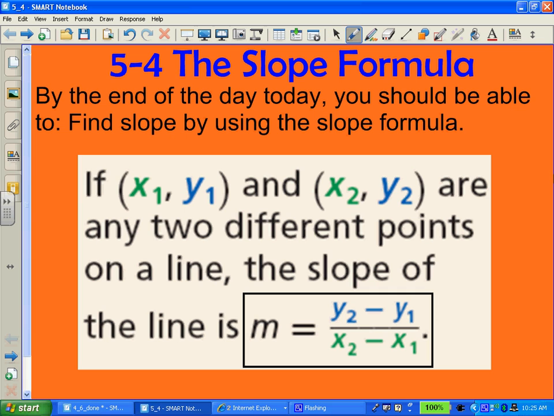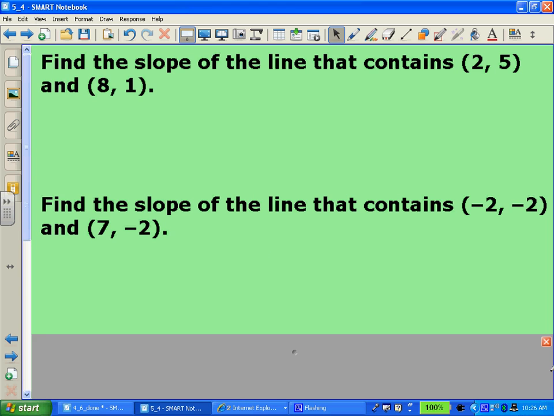Now, you will use this so many times it's not even funny. So you will need to memorize this. And what this says is if you have 2 points, we call the first point x1, y1, and the second point x2, y2, and they're on a line, you can find their slope, which we call m. And I have no idea why we use the letter m, but we use m. And what you do is take the y values and find their difference, and then take the x values and find their difference. Alright, and it looks like this.